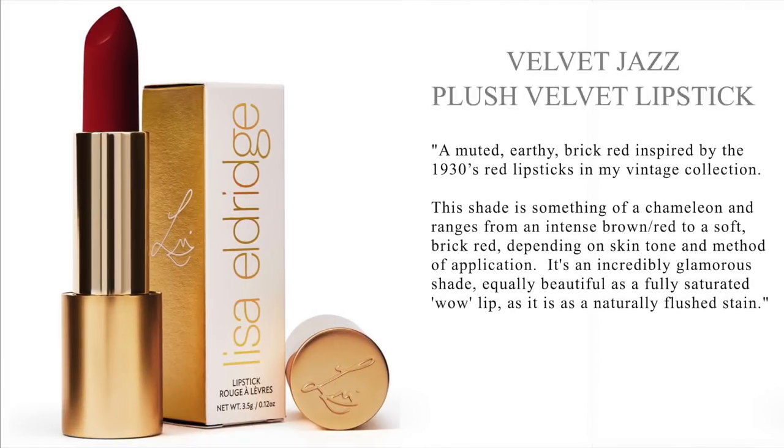The first shade I've got is Velvet Jazz. This is what it looks like — it's gold packaging. She's got a magnetic closure, which I love, that nice click sound. It full on does look like a really interesting texture on the outer part of the lipstick. You're probably not going to be able to see it on camera, but she said that the way she did the mold, she wanted to replicate the look of velvet, which I thought was really clever. It just adds a really nice touch and I feel like she's all about the small details.